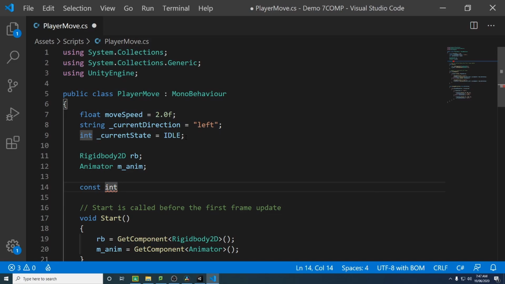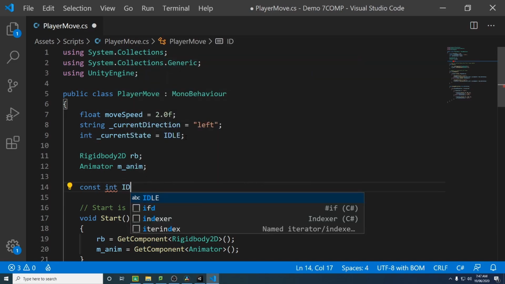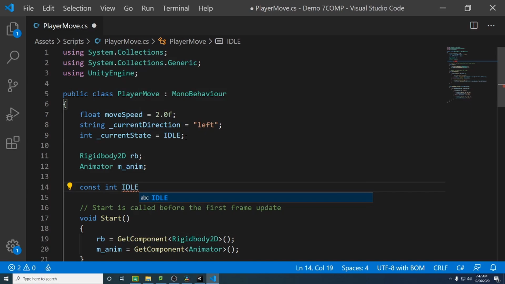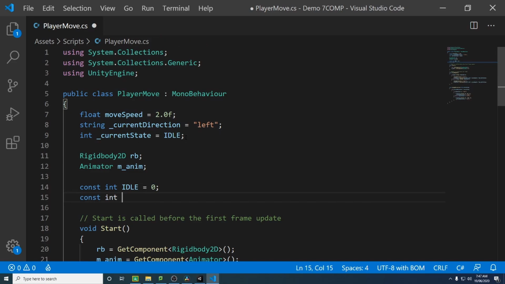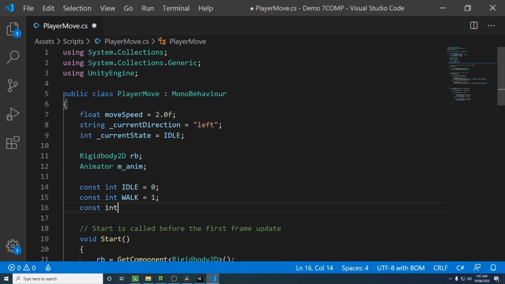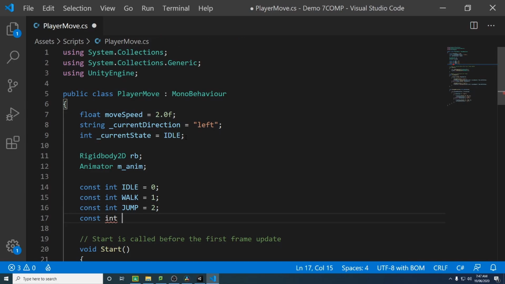So I'll start off by using a constant integer for our idle, which will be our 0 animation. We'll do one for walk, which should be 1. We'll do one for jump, which is our 2. For crouch, which should be our 3.